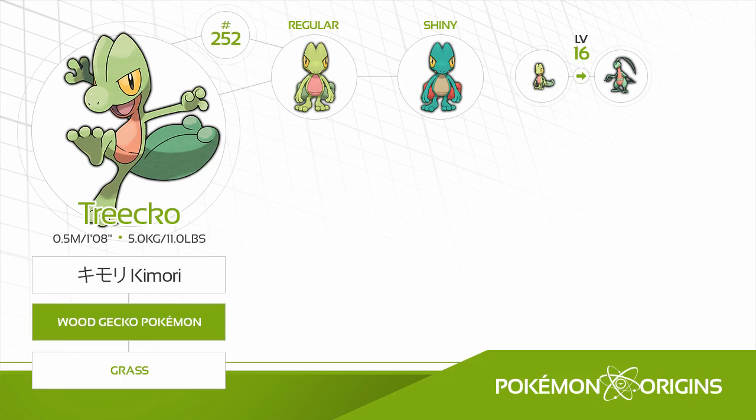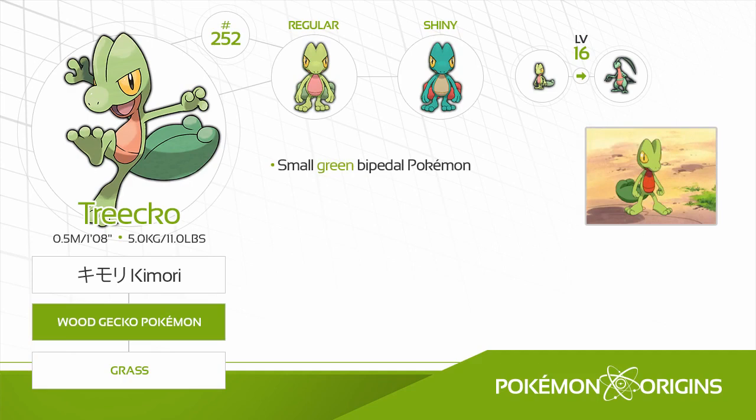So, Treecko. It's a small green bipedal Pokemon, meaning it stands on 2 feet and generally uses 2 feet to run around. It has light green skin all over its body, apart from its stomach, where it has a reddish orange colour, coming out also onto its throat and lower jaw. It also has this big bushy green tail coming out of its back end. It's a darker green colour, more of a leafy, forest green, rather than the skin colour, which is more of a lime green almost.